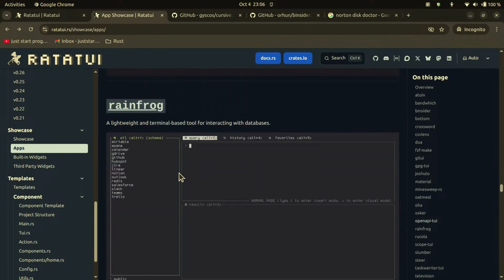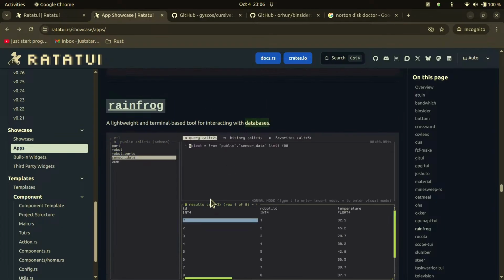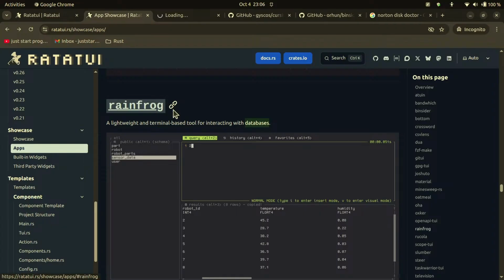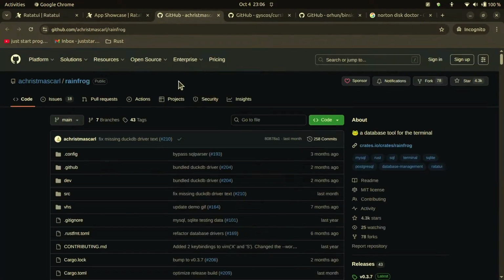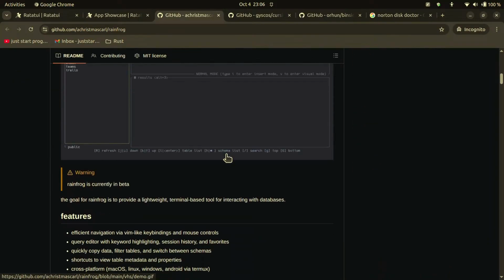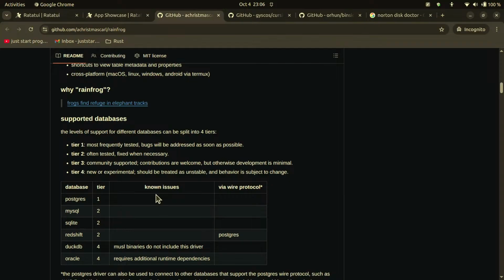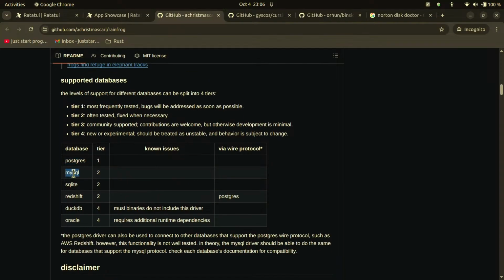Rain Frog. Terminal-based tool for interacting with databases. Or maybe if we can interact with the database used in LLMs. It's not possible. Postgres, MySQL, SQLite, DB, Oracle.